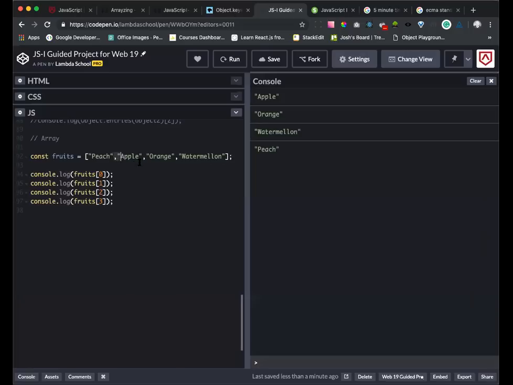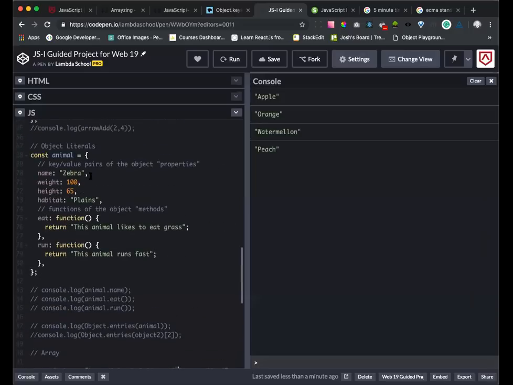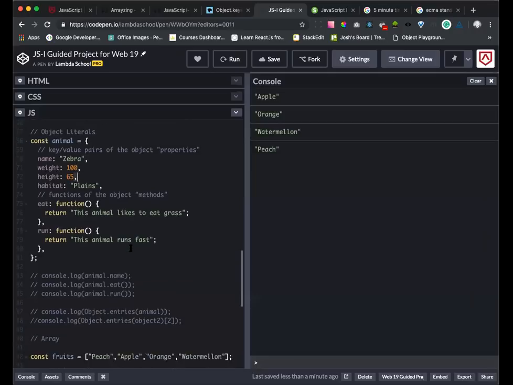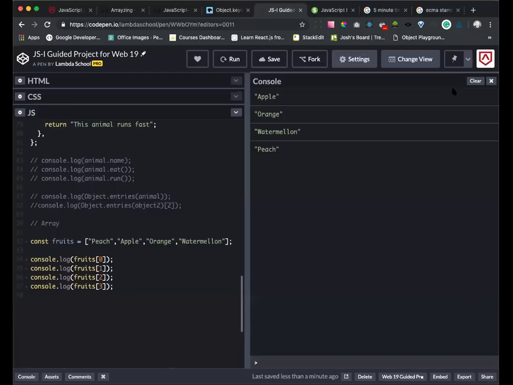Notice I'm using a comma between each value. That's important. It's just like I have a comma between each value here. It's signifying that I am adding new pieces to it. Okay, so if I clear this, save it, and run it, you can see peach is at the top, apple, orange, etc. So hopefully we're just beating this dead horse of the 0th index. But no matter how many times we do it, guaranteed it's going to bite you in the butt later in your programming life. It just always does.